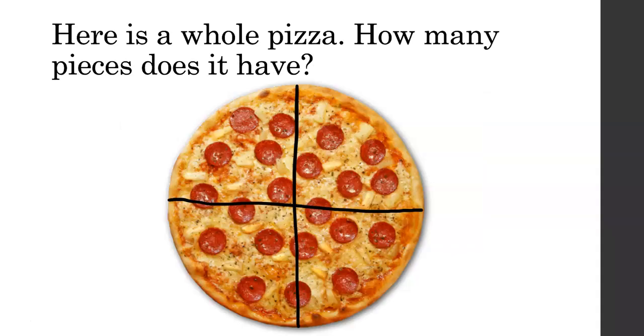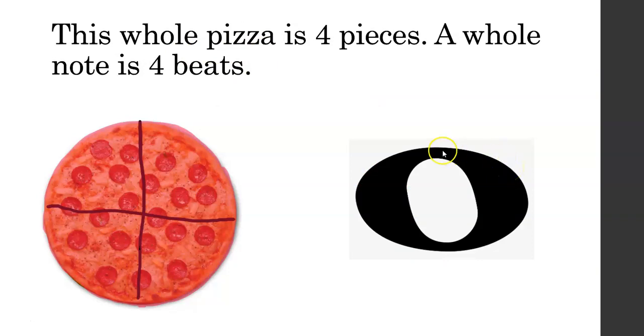Here is a whole pizza. Okay, now remember this isn't a pizza that's already cut up into 8 pieces, okay? Let's say this is one of those personal pan pizzas you could get when you were a kid, like in a kid's meal. It's got how many pieces? 1, 2, 3, 4. So if I were to eat this whole pizza, I would eat 4 pieces, right? Just like the whole pizza is 4 pieces, a whole note is 4 beats. Okay, so you're going to sing or play for 4 beats.